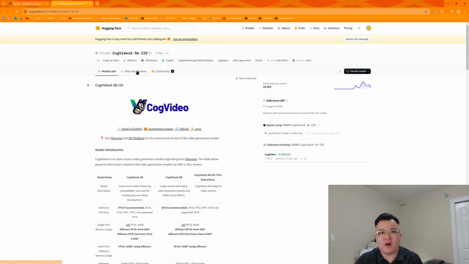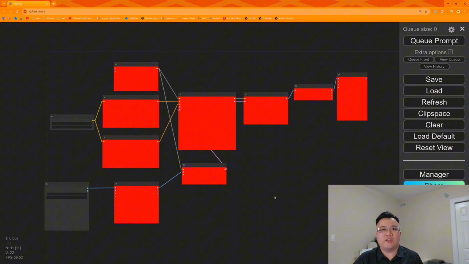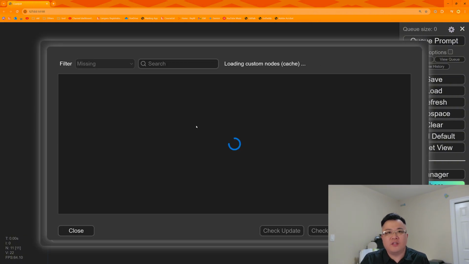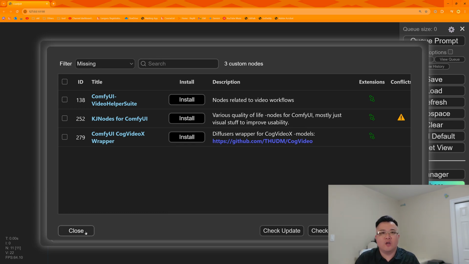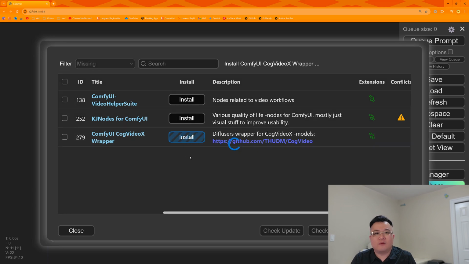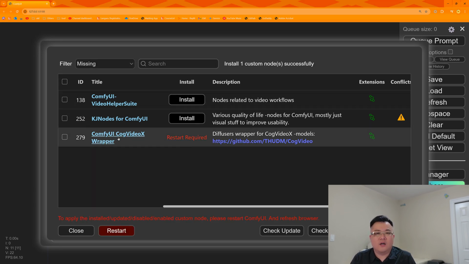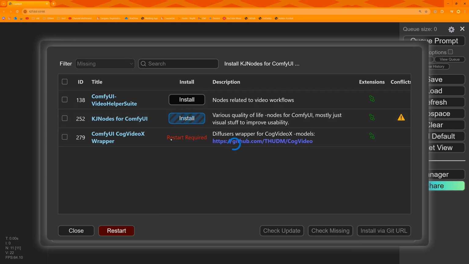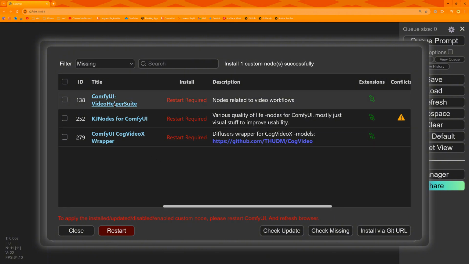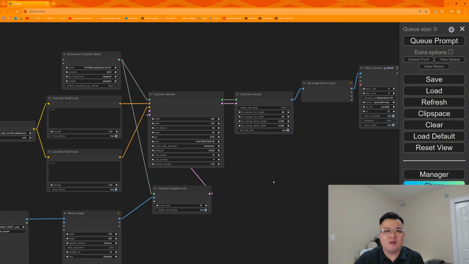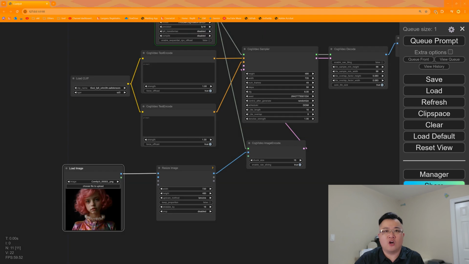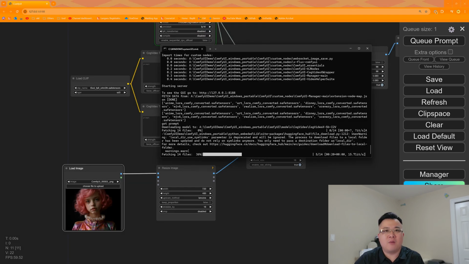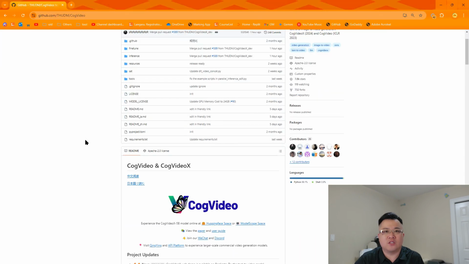You can download the model files in their Huggingface repo, or you can install CogVideo node on ComfyUI Manager. Go to ComfyUI Manager, and these are the three nodes that you're going to be needing to run CogVideoX 5B I2V. If you're using my JSON file to load on ComfyUI, you can directly go to ComfyUI Manager, install the missing nodes, or just search up these nodes and install them manually. And then, the first time when you run the model, it will automatically download the whole thing onto your local computer. But it will take a long time, so I recommend you to manually download the model files from their Huggingface repo to save more time.